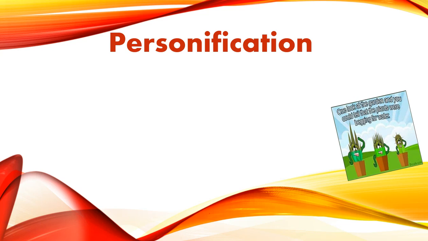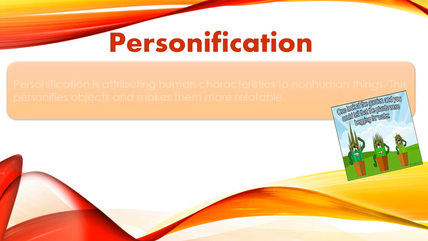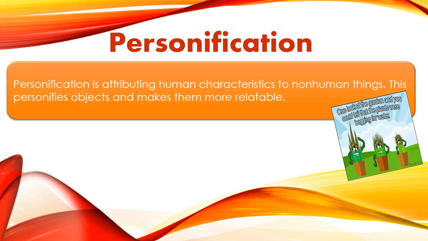The second type, that you have also studied before, is personification. What's personification? Personification is attributing a human characteristic to a non-human thing, to describe a non-living thing with some human characteristic. This personifies objects and makes them more relatable, as if you are giving an object a life by describing it with the characteristics of a human being.